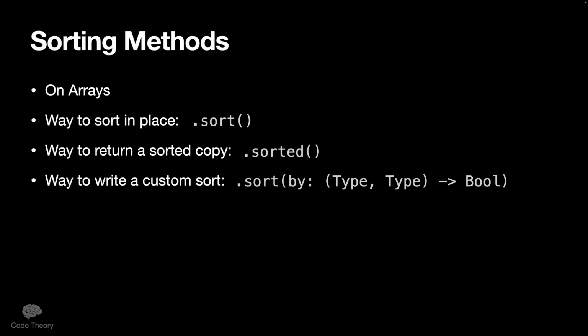And the Boolean is saying true or false if the left-hand side should be in front of the right-hand side or something like that. The specifics you always have to look up because it's different per language. Cool. Okay, so this is a function that takes a closure.